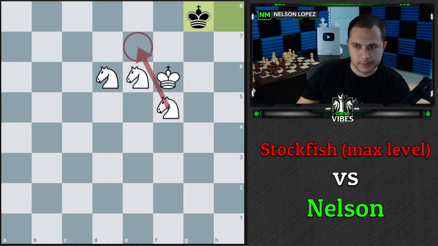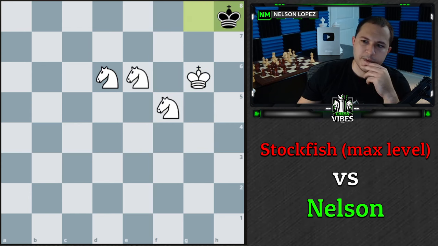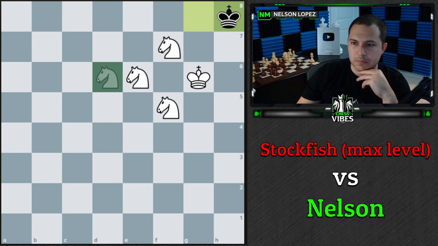Basically, I need to make sure that it's check, right? So what if I play king here, king here? Maybe that's simpler. Okay. So if I play knight here, king here, yeah, that's checkmate. There we go. All right.